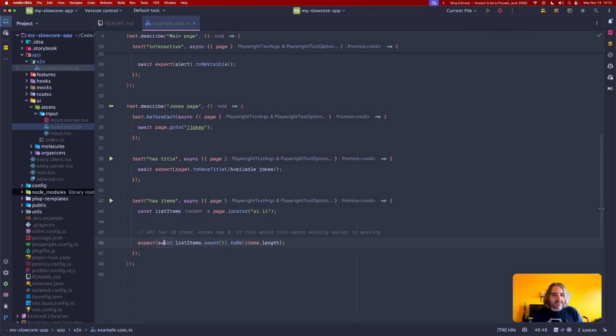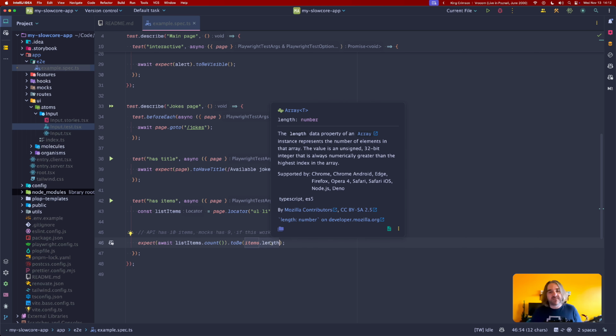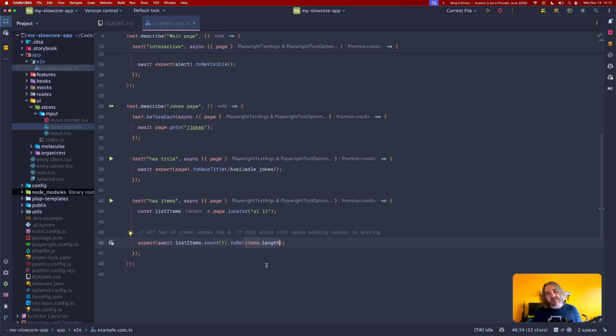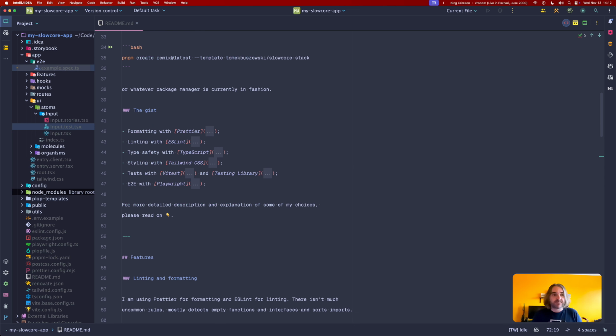So if the await list item count is this, it means mocking is working. If not, it means that something is broken. And to be frank, this can happen. I am not really sure why, but sometimes the mocks just don't work. But after the latest fixes I've done, they seem to be pretty consistent, so that's that.